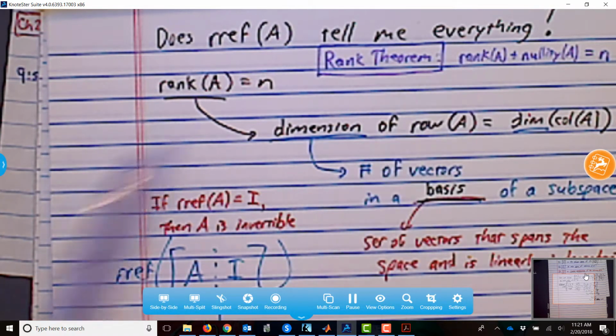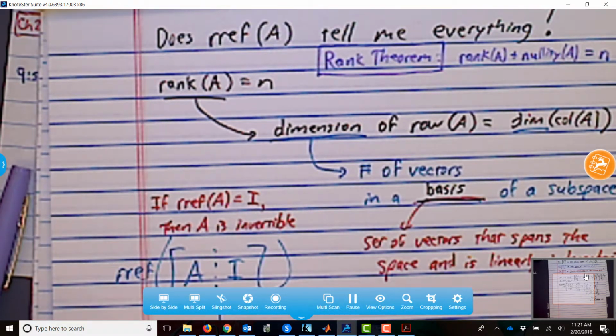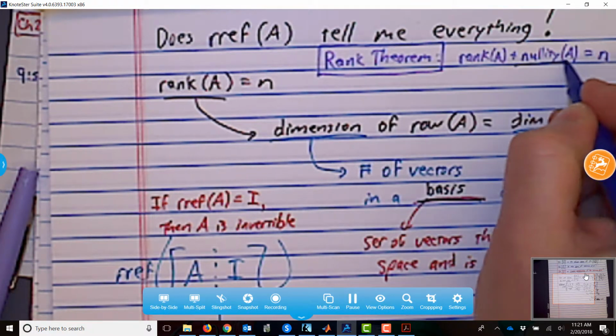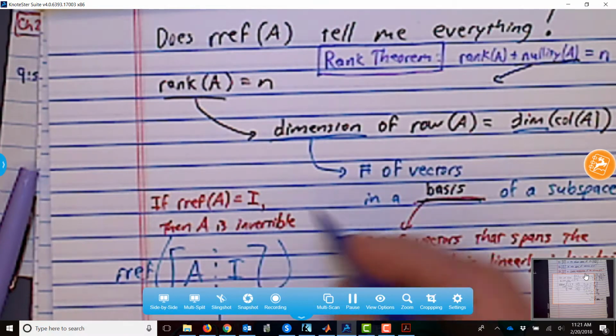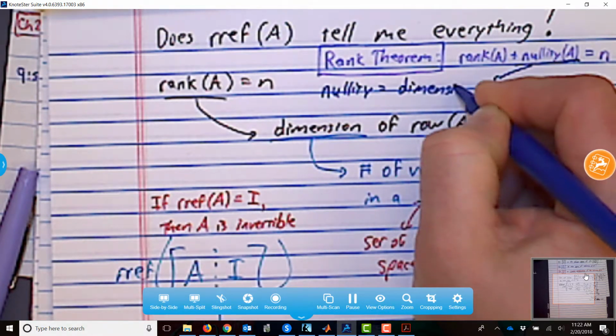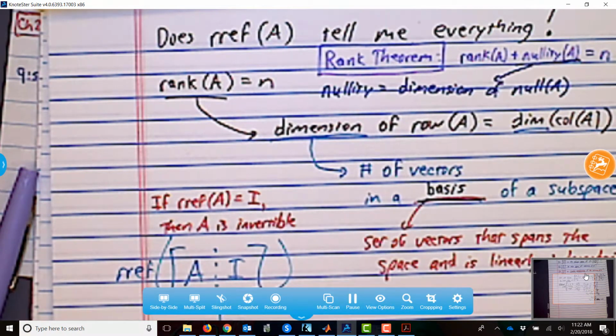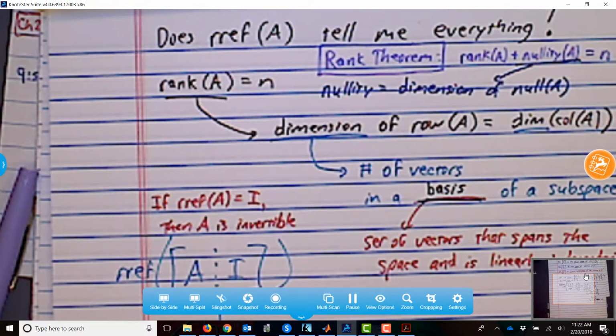By the way, we know what rank is. Rank is the dimension of the row space. Do you guys know the definition of nullity? It has a similar definition. Nullity is the dimension of the null space of A, and you might say, okay, well, wait a minute. Do I know what the null space of A is? The null space of A is a set of vectors that you can take A and multiply by to get what? You're trying to get which vector when you go null space? The zero vector. We're trying to get the zero vector.